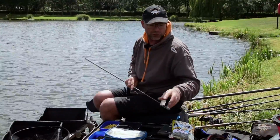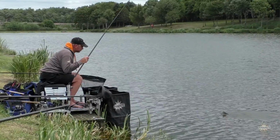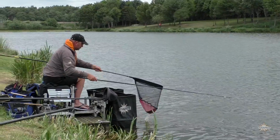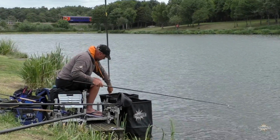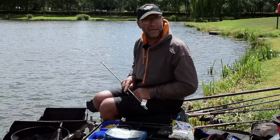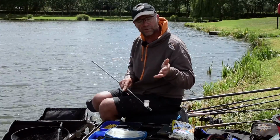On the end as well, I've just got a little pot. Sometimes throwing works, sometimes potting works. Today, potting has definitely worked, simply because it's a nice bright sunny day. And if I'm constantly feeding pellets by hand, making noise, it's bringing fish off the bottom. By potting in, it makes less noise. It's forcing them to follow the bait down and actually feed off the bottom, which deters false indications and line bites. So you've got two feeding principles that are very effective.